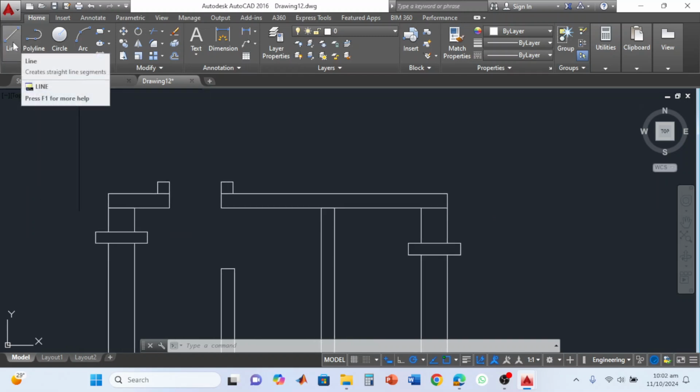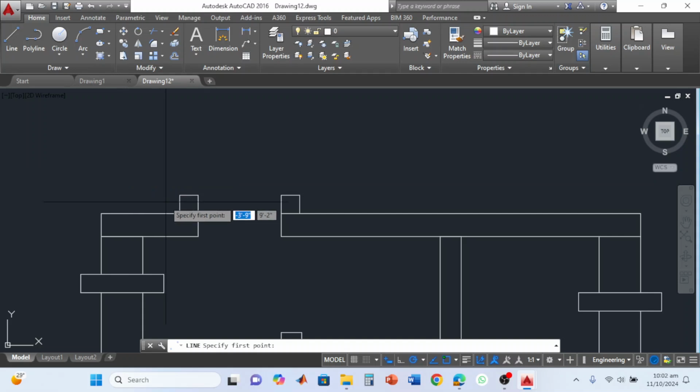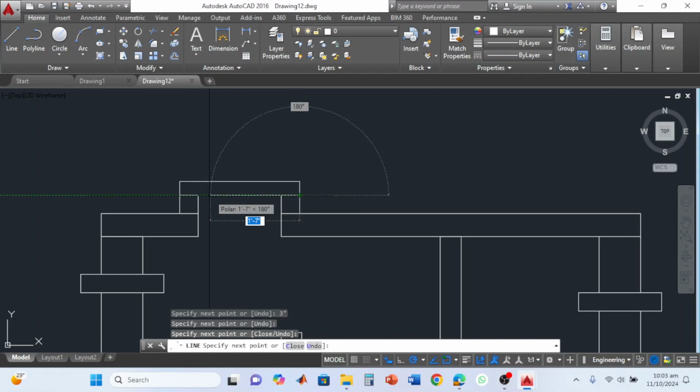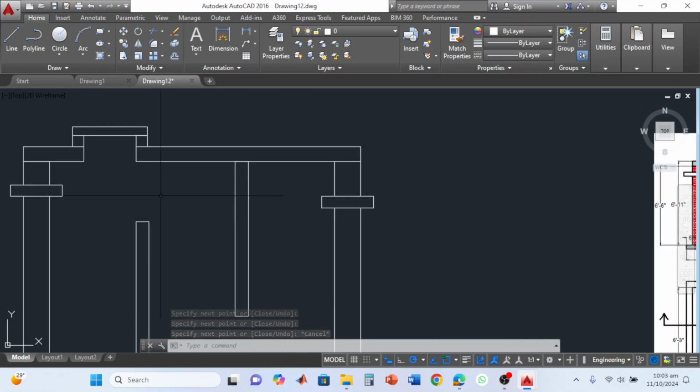Top cover is from the same material, RCC. So this is 3 inches only. 3 inches top cover. Pressing up to the last point. That's all. The cover is created.